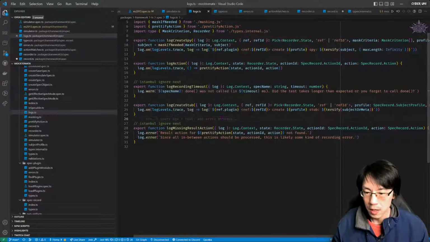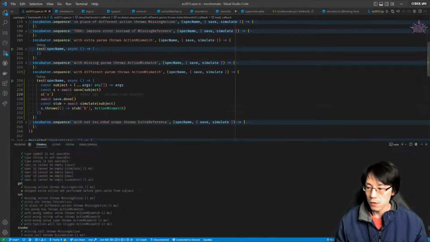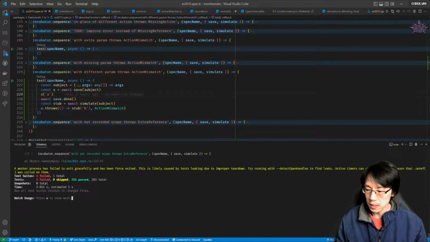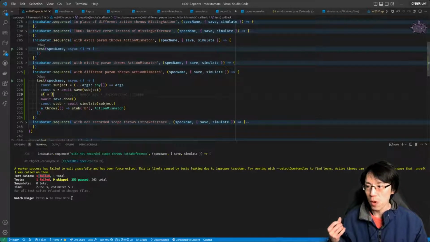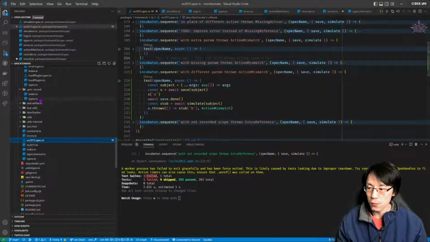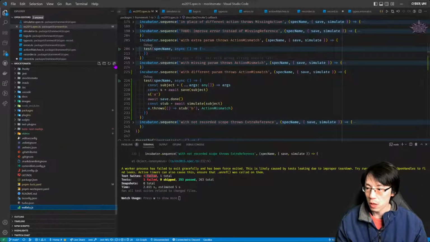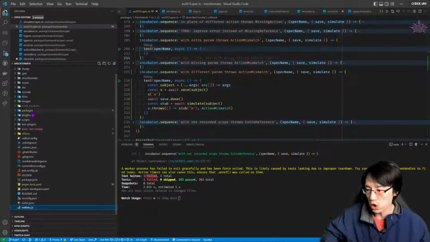All right, to get started, first of all, you can see that the test I wrote is still failing over here. One thing I changed since the last session is that I moved the test into the framework itself. So let's start from there. Let's talk about the project itself.